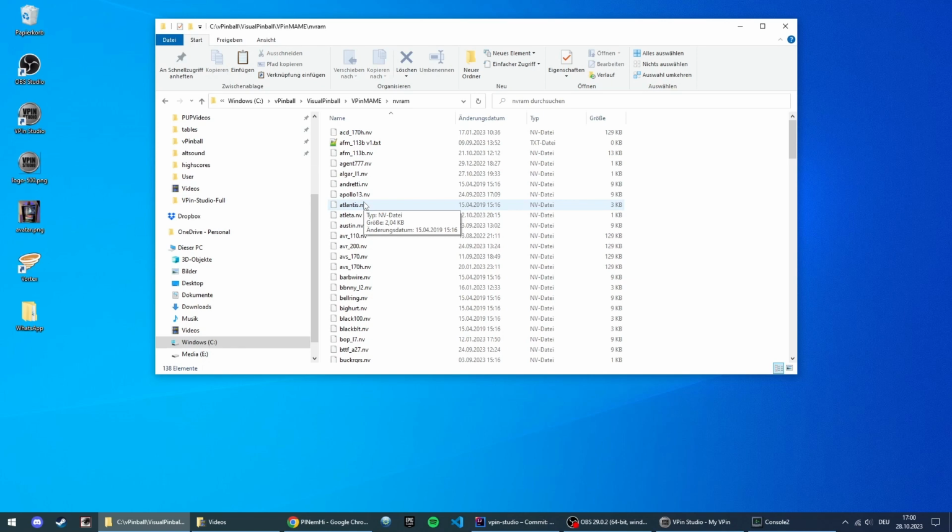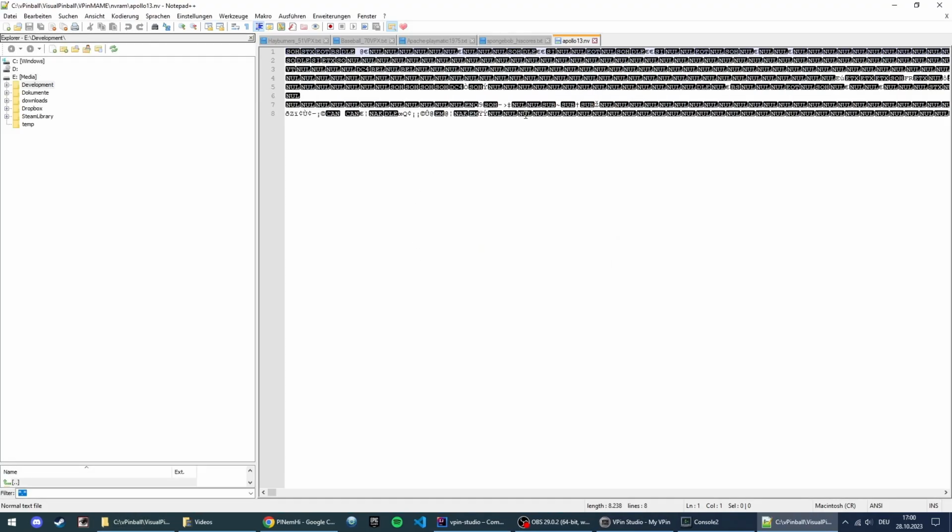Unlike the text files I've shown you earlier, these NVRAM files can't be read by Notepad. If you take a look at them, you see that they store a binary format, so this doesn't help us to take a look at the current Highscores.